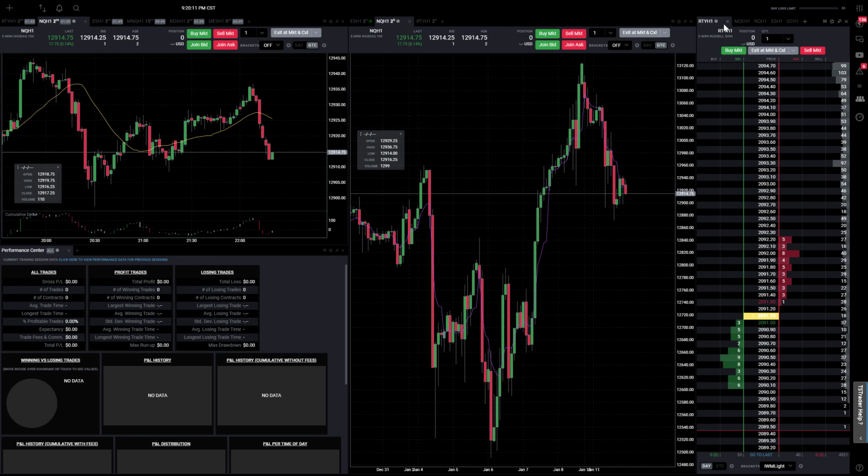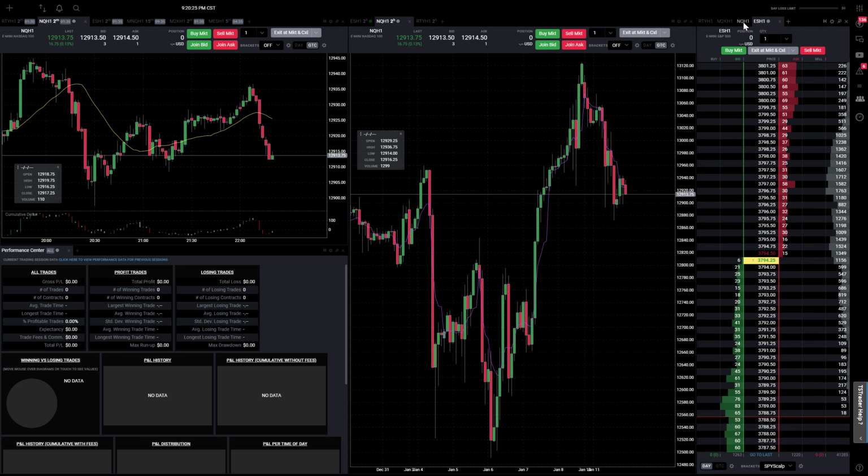So you can see here I have the RTY, which is the Russell 2000. I have the M2K, which is the micro version of the Russell 2000, the NQ, the ES, and the GC. So for now, we'll just remove the GC just to keep things tight and neat. And you can see I have a simple, very basic chart window opened here, a candlestick window. And to my left, I have the Performance Center, which lists your trades for that particular session.